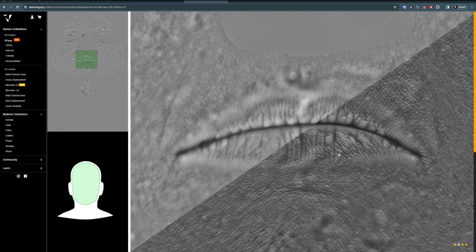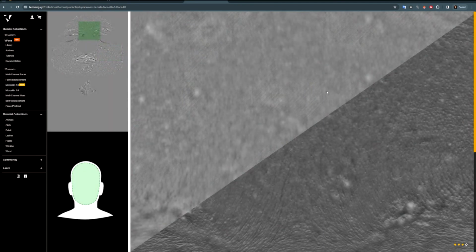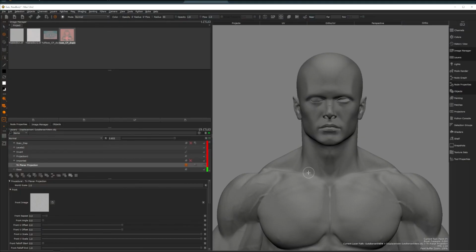They sell you the displacement and the textures, and there are giant textures of the whole face, as you can see over here in the miniature. This is all pure detail, and the detail is separated into primary, secondary, and tertiary detail. All three are different, each a bit more detailed than the other. I'll show you in a little bit.